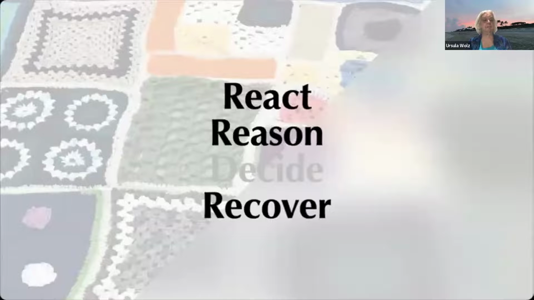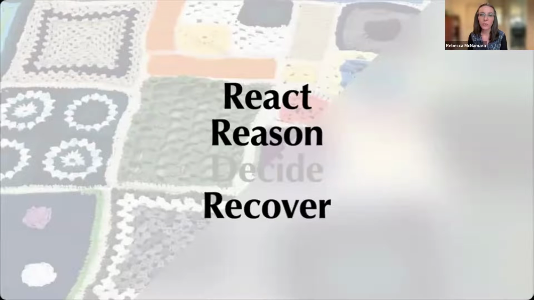Do you want to jump with this one or should I? I can get us started. So these 4 words were words that some of you might have read in the description of this talk: react, reason, decide, which you've now grayed out, and recover. And these are words that were just regularly coming up in our conversations of trying to talk through what it is Ursula and I do as fiber makers, how we respond, how we identify issues, how we respond to issues, how we problem solve, and really honed in on these words, maybe minus the word decide, which Ursula will talk a bit more about, as things that we can do as human makers that it does not seem possible for AI to ever achieve. So Ursula, do you want to respond and maybe elaborate a little bit on that?